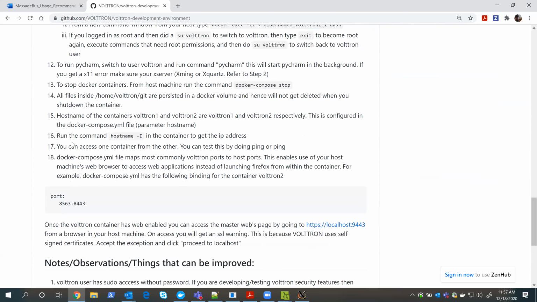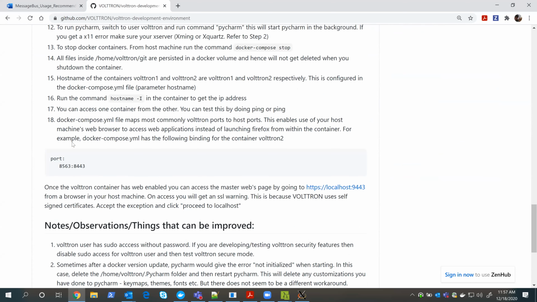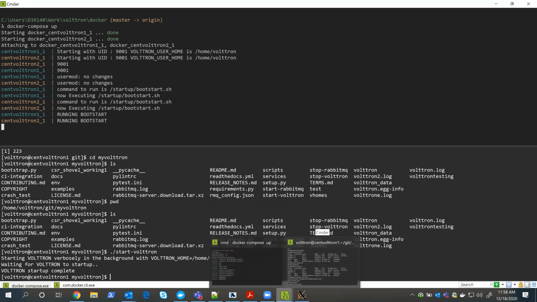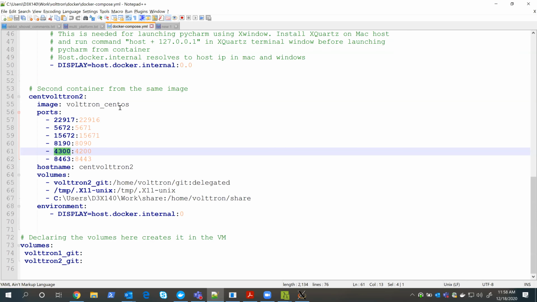Another nice thing about this is that however many containers you spin up, in this case I have 2, but you can always add more, and all of them by default are in the same network. So one can ping the other. You don't have to create 3 different virtual machines, put them all in a host-only network, or jump through hoops to set them all in bridged mode so that they can talk to each other.